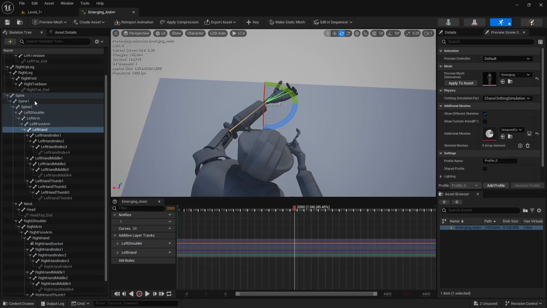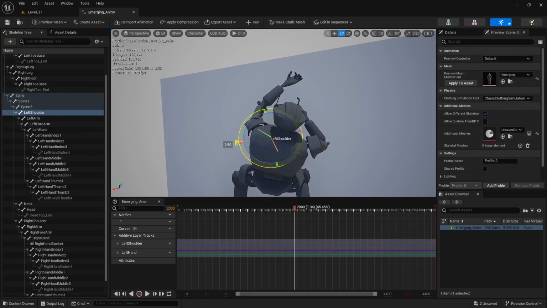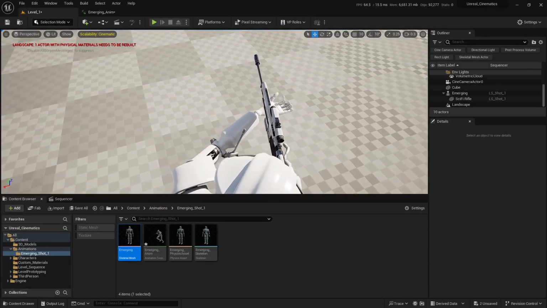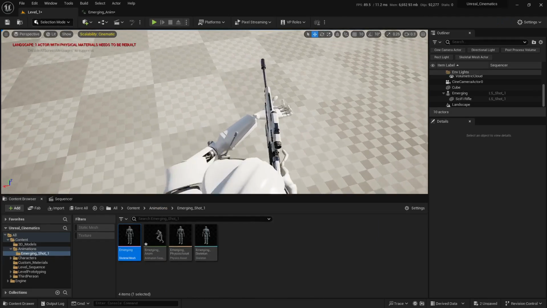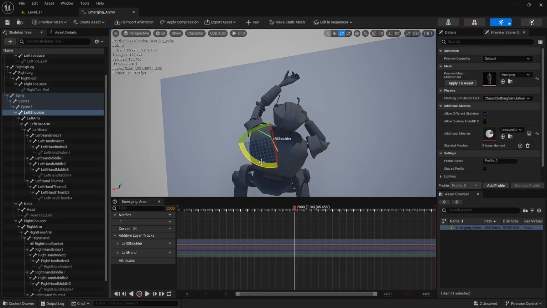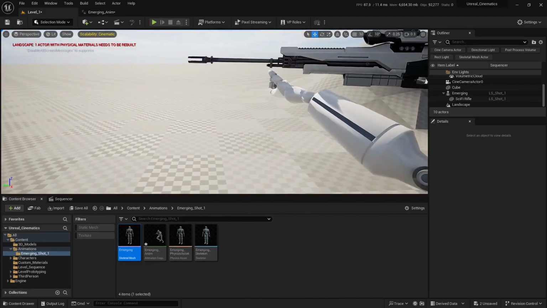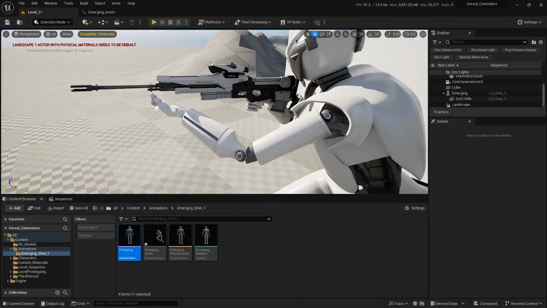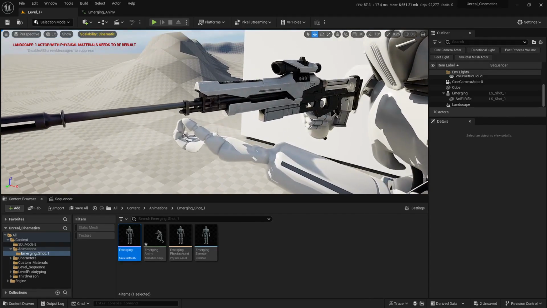Okay, so I'm gonna select the left shoulder again and rotate this bone again. Add a keyframe. Let's see, perhaps that was a little bit too much. Maybe just about there. Add a keyframe. Still too much. Let's try this again. Yeah, now it looks good. Okay, now I just have to rotate this shoulder and make this weapon rest on this hand.